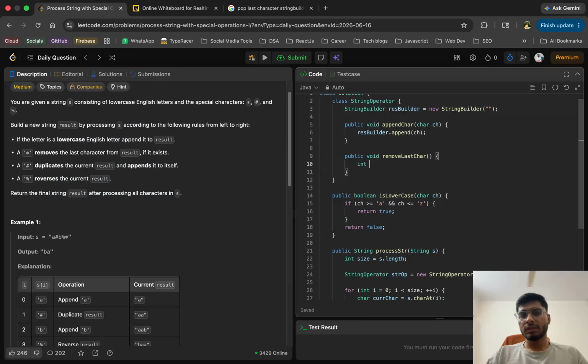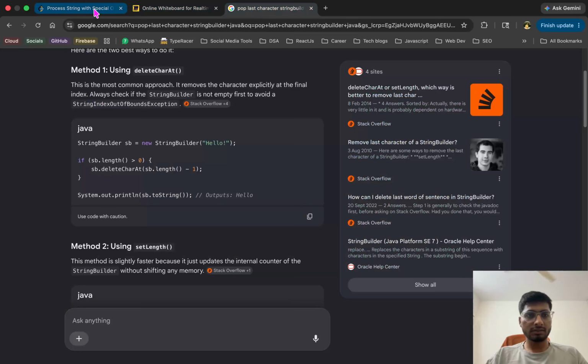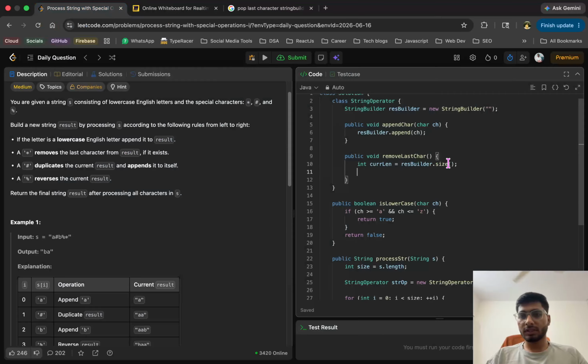So int current length is equal to res builder dot size. Sorry, I'm doing again and again dot size, I don't know, right?